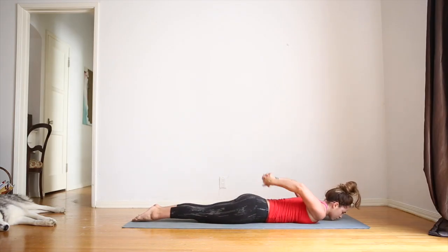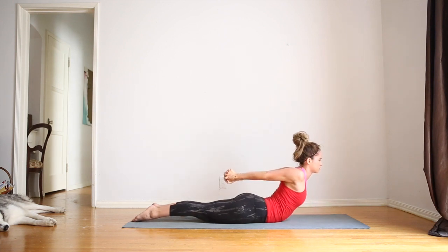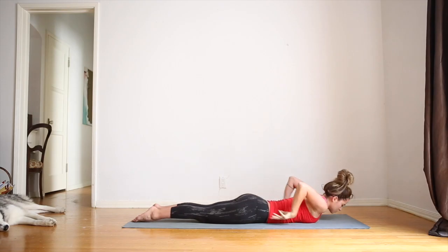Take the tops of the feet to the mat, press the hands together, or grab opposite elbows. Roll the shoulder blades toward one another, use your back body strength to lift the chest up off the mat. Imagine someone's pulling you from your hands. As you exhale, release the pose, bringing the hands by your ribs.